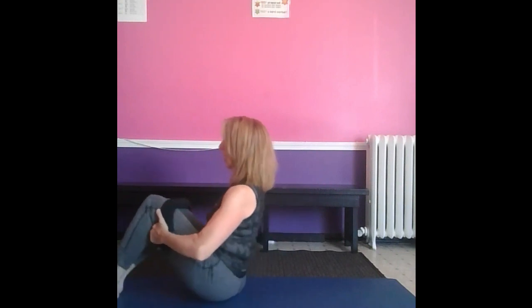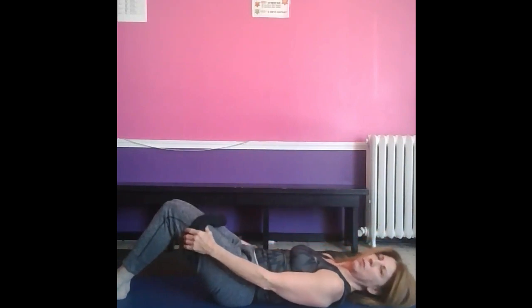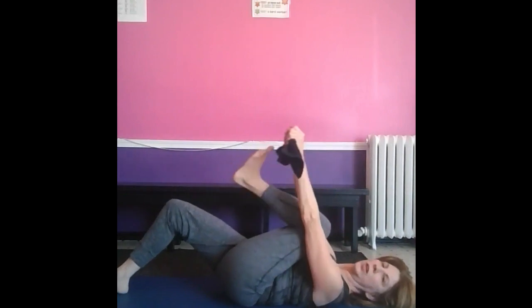So I'm going to bend my legs in. Just let my towel lay right here. I'm going to grab onto the back of my legs to help me to roll down nice and slow. So I'm going to round my spine and roll all the way down onto my mat. I'm going to take that towel and hook it over my right foot.